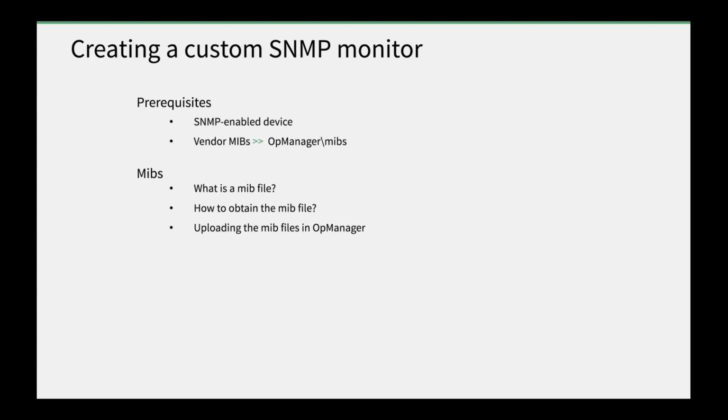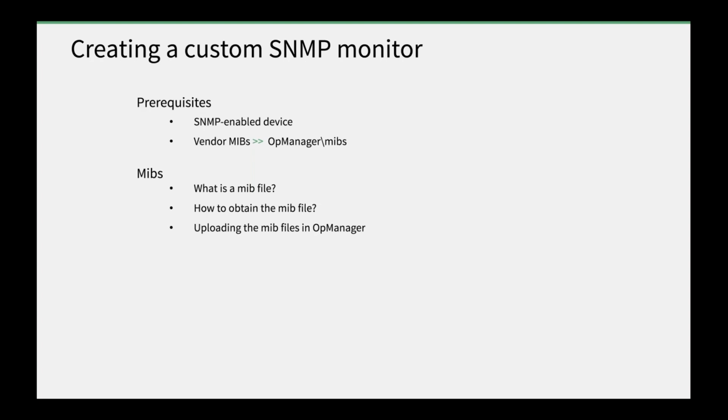Similarly, you wanted to monitor a temperature, or you wanted to monitor a backplane utilization on a switch for which a default monitor is not available, and you wanted to add that as a custom SNMP monitor, then you need the MIB file. If you wanted to get the MIB file, you have to contact the vendor and get it, or there's always things available in Google. You can check for oidview.com, that has got a lot of MIB files from various vendors available. So you can mention the model and download the MIB files from there.